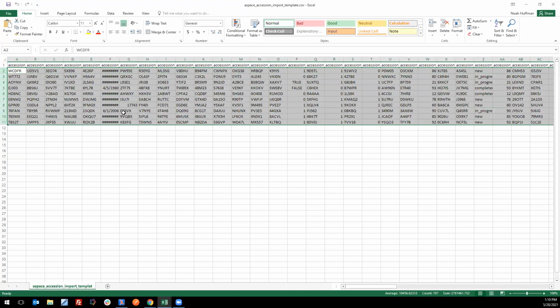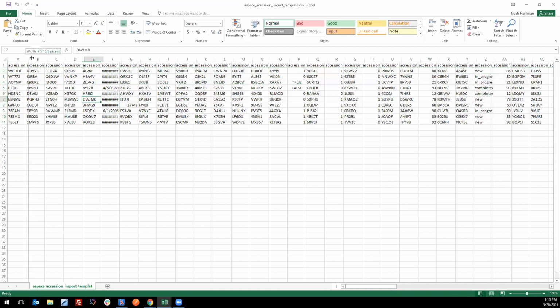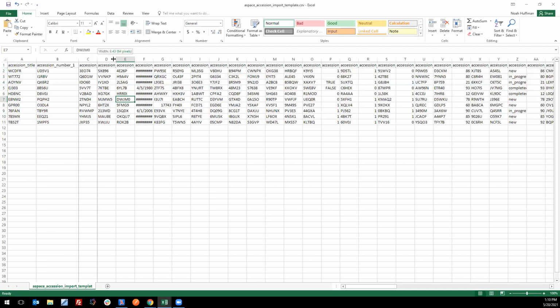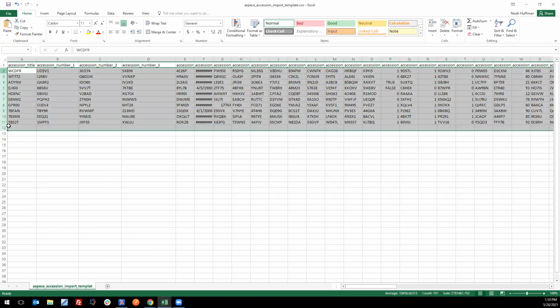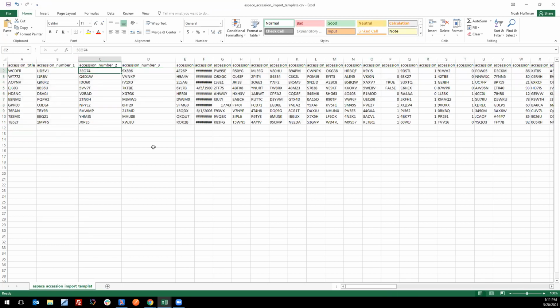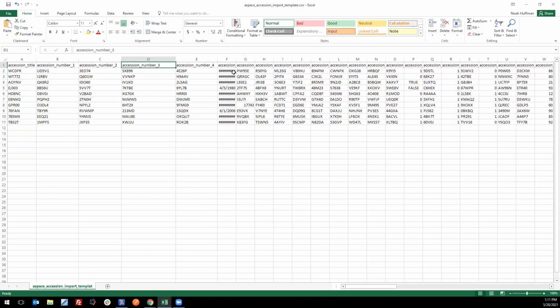Ignore that it has like 11 rows of junk data in it, but the most important thing is that it has a series of column headers that explain how to structure your accession data in this template in order to import it into ArchivesSpace. So if you wanted to use this, you could download this template, wipe out all of the sample data, and then supply your own data here. Alternately, if you already had a spreadsheet of accession information in some way, you could replace your existing column headers with the column headers that are supplied in this template as a way to batch import.